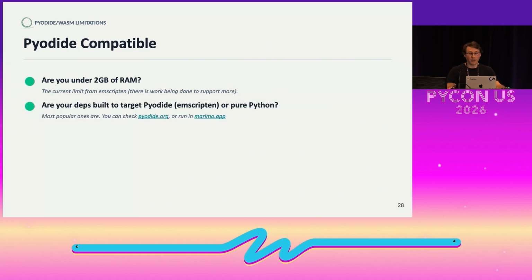Are you pure Python, or are your dependencies pure Python? Emscripten running through Pyodide requires you to either have a pure Python wheel or to compile your C code or Python code down to WebAssembly using Emscripten. That's true for you and your dependencies. But Pyodide does support a lot of packages that have already done this for you, and a lot of the SciPy packages like NumPy, Matplotlib, and Polars, PyArrow, and Pandas, to name a few. Those are some common ones that we see. Those all work in Pyodide today, so if you depend on those, you will probably be okay.